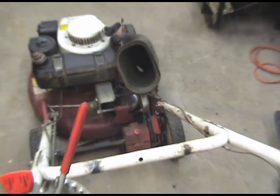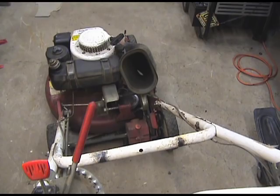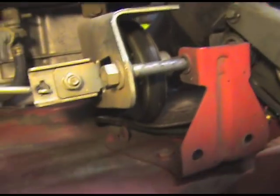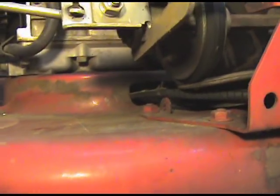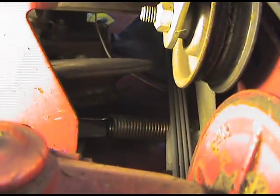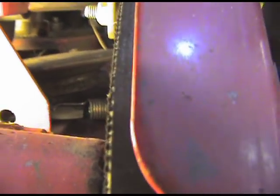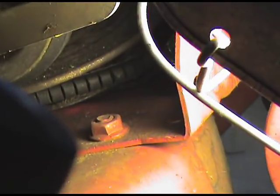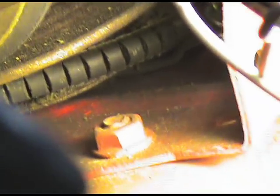As you can see, I pull the lever and nothing engages. So I'm going to dig a little deeper. It looks to me like the belt is really worn out and it's definitely off its track. Let me see if I can get a view of it. You can see there that the belt isn't even on the pulley. And you can see there that it's flipped and not on the pulley.